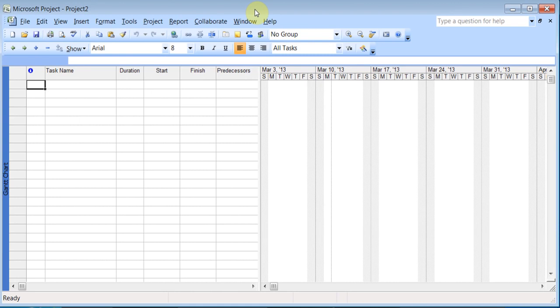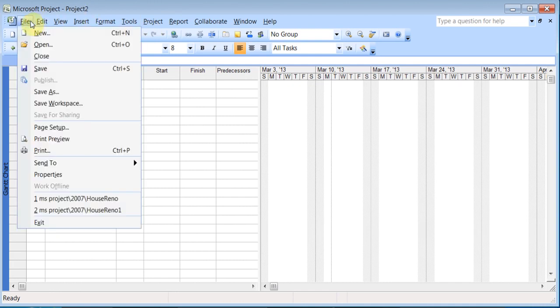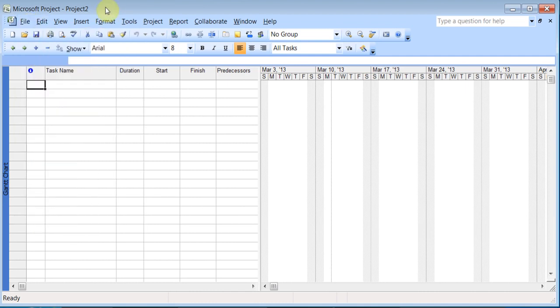I'm going to most probably have 4 videos for Microsoft Project 2007. Try to cover all the important elements. 2007 and 2010, there is a difference because in 2007 they did not go to the ribbon system, which 2010 has. In Word and Excel 2007, they did move to the ribbon system. In 2007 Project, they still had the menu system, the file, edit. So it just looks different. The ideas are the same, so I'm hoping in 4 videos I'll be able to cover all the important elements. So let's get going with Microsoft Project.